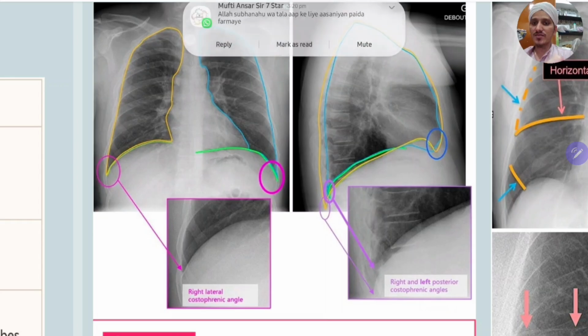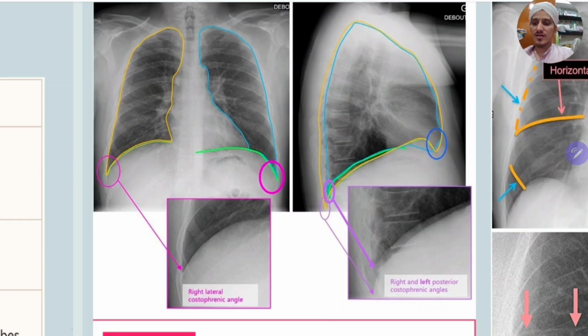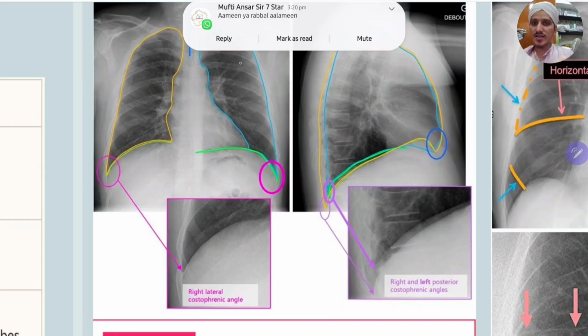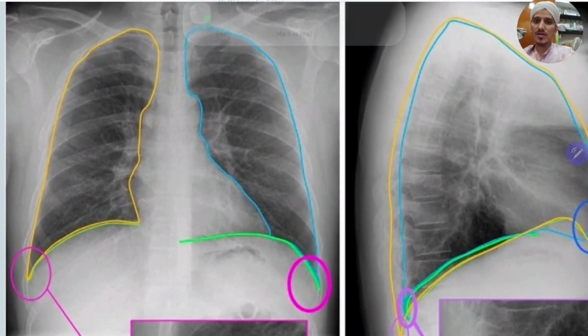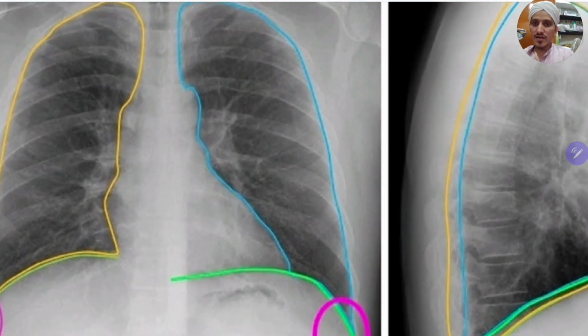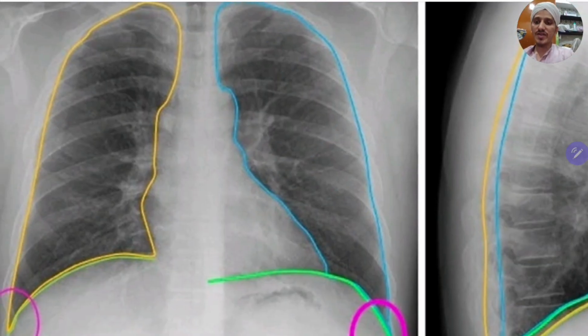First, rotation, RIP: it is not rotated. And you can see the thoracic vertebra just behind is just visible, and that is exposure. And for inspiration, if you count, I need to zoom it in. If I zoom, 1, 2, 3, 4, 5, and 6, I am able to see 6 anterior ribs, so it is normal inspiration.